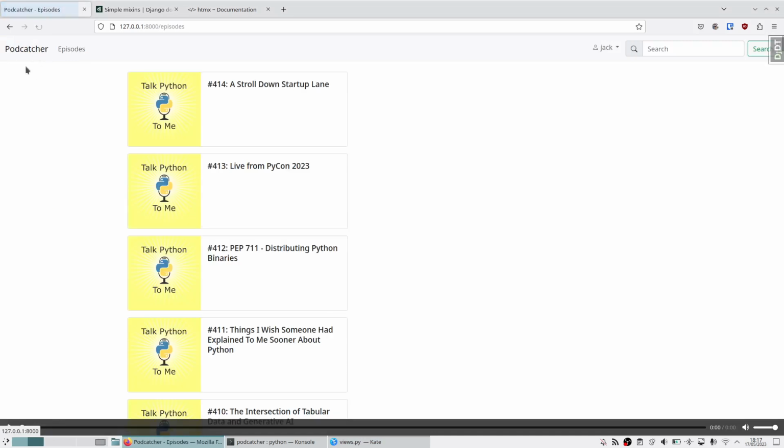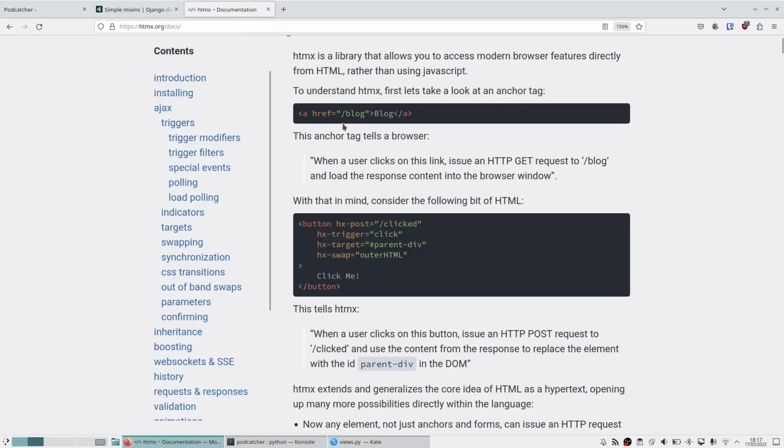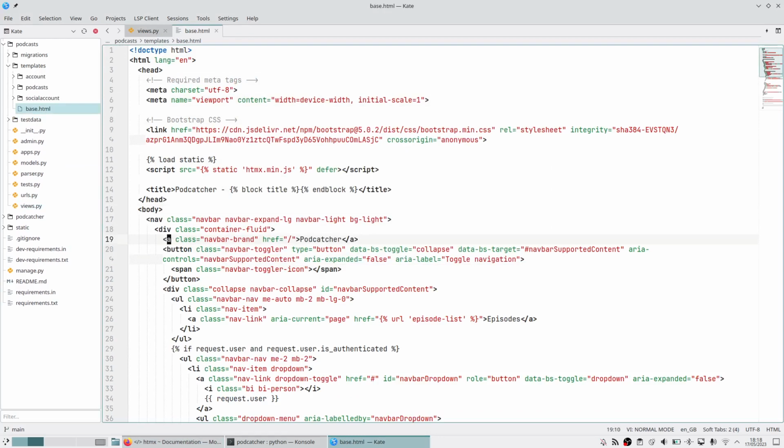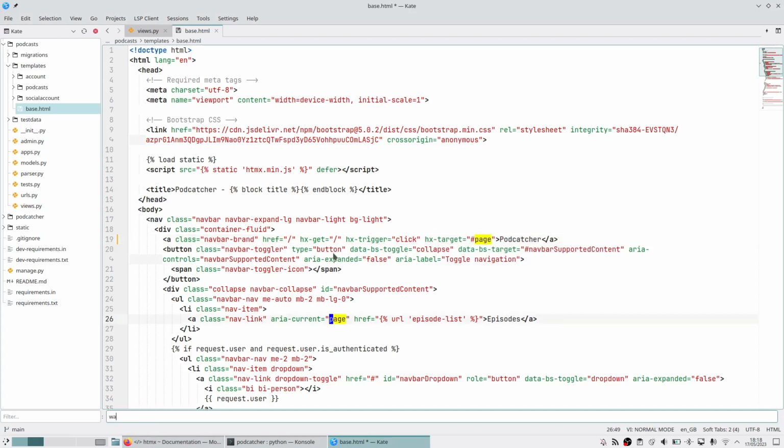So now I need to make it so when you navigate to this page, this link actually hooks into htmx. Looking here, this is a regular href that does a full page refresh, but we need something like this trigger, so we want it triggered on click, and we want to do an hx-get request and replace the page like our previous search component. So let's try that in our base.html. I think here we're going to keep the href, just in case I have JavaScript disabled, so we can add hx-get, hx-trigger is going to be click, and the hx-target, like previously, is going to be page like we had down here.